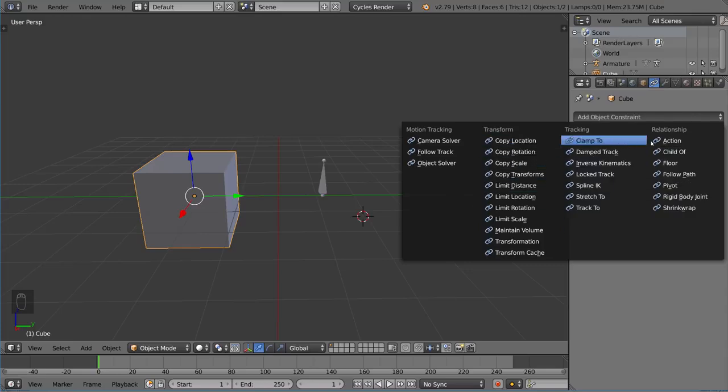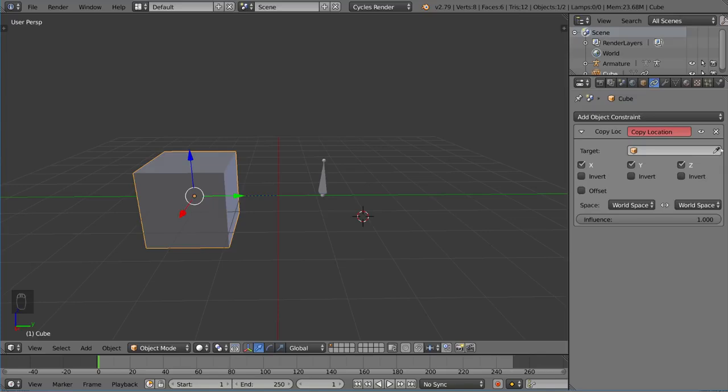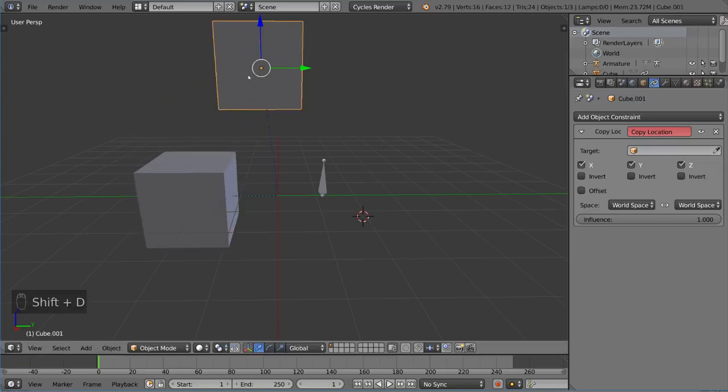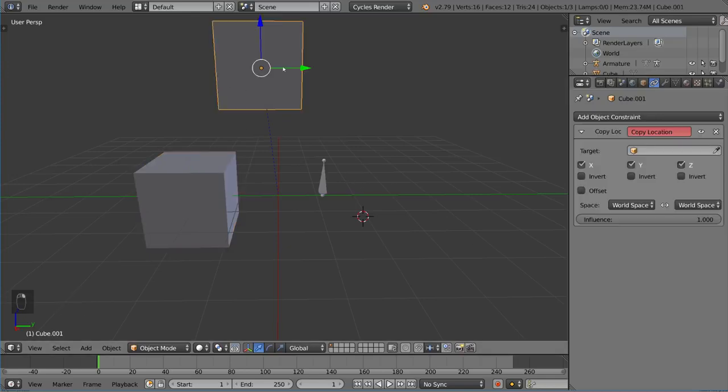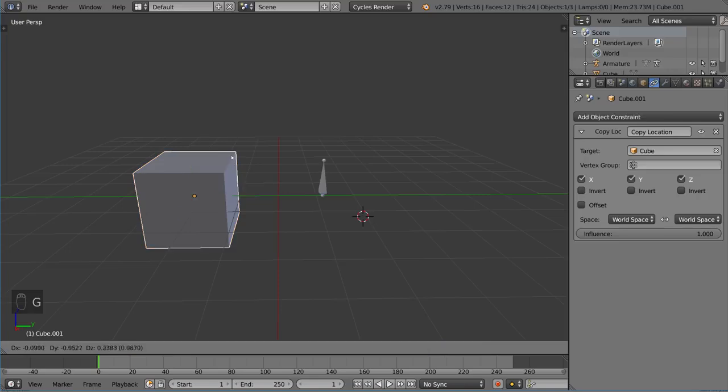One obvious one is, for example, copy location, copy rotation. These are very, very easy to understand. You basically just copy location and then you choose an object from your scene. So we can actually just do one here. Let's just move that guy over there. I'm going to delete the constraint on this original one. I duplicated it. This is the object with the constraint. I'm going to use this eyedropper tool, select the original cube, and then suddenly you'll see that I can't actually even move the cube anymore because of this constraint here. And if you see the white outline there, it means I'm trying to move it, but I can't.